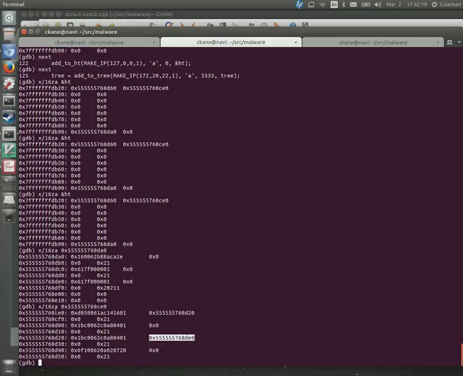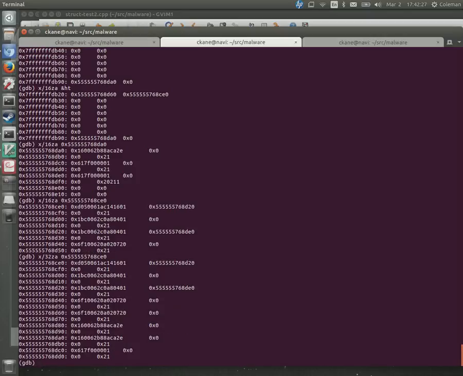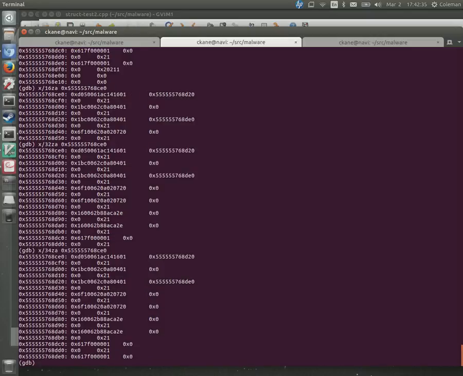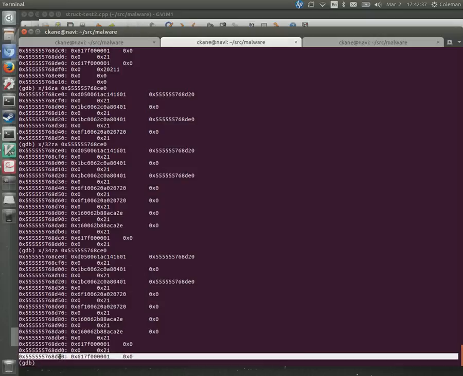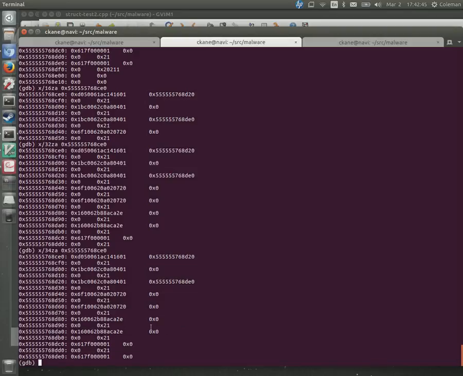So you can see this is CE0, and this one's DE0. So if I want, I could actually do this and see more. So here is 4. So there we go. There's DE0 right here. And so I have to use that initial table as my index. And if I walk through the code and look for some of the characteristics, like what I was seeing there, I can try and rebuild the structure.